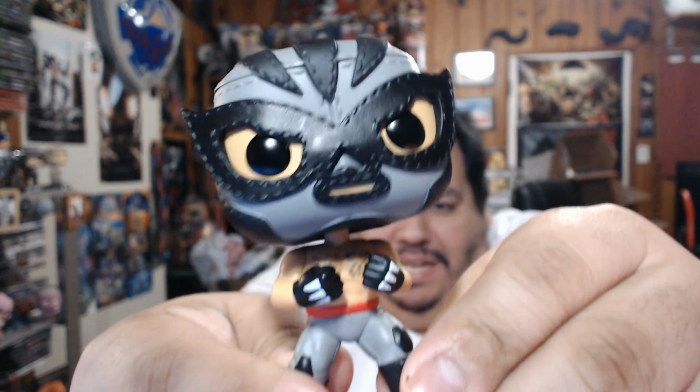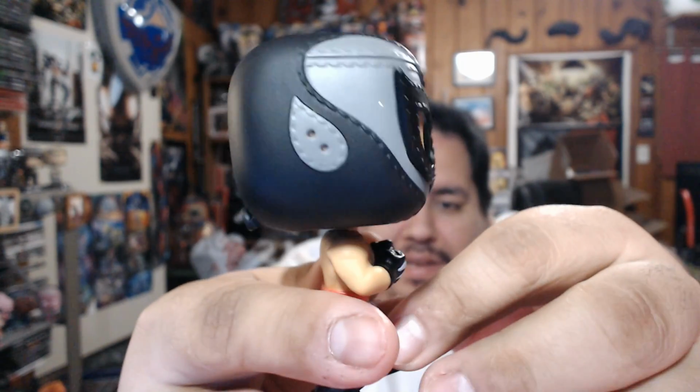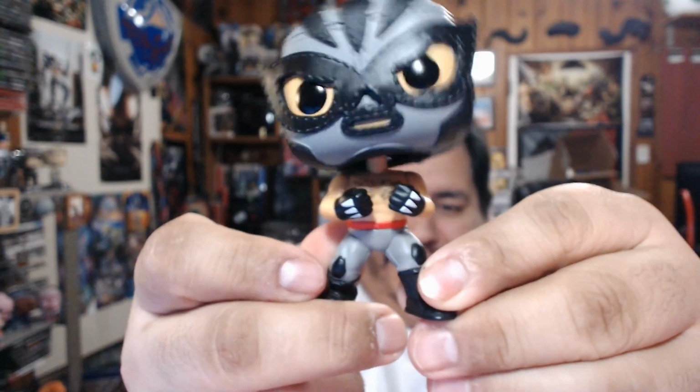Oh wow, these are really cool. I've seen them before, and I was kind of iffy on them, but actually feeling it, it's like a matte paint on them, so the leather parts make it feel more like a material, not just paint. You guys can see the detailing on him. You can see the leather mask part, the painting and the texture that they give it. I'm impressed, honestly. This is really cool. That is really cool, actually. I'm really impressed.